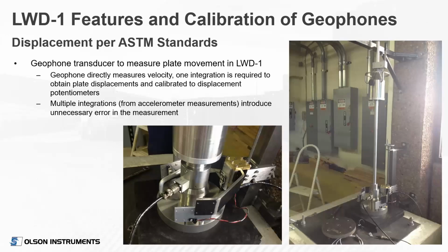Here are photographs of the displacement calibration. We have some arms there. We put 3 potentiometers equidistant around the plate to measure the deflection of the plate and account for any rocking. And we vary the thickness of the rubber pads beneath the plate to get varying displacement levels to develop that calibration.